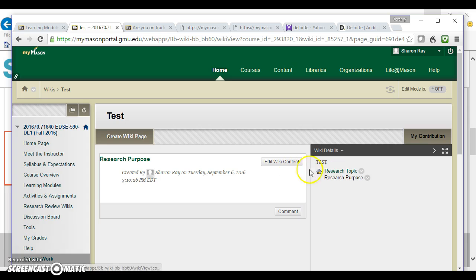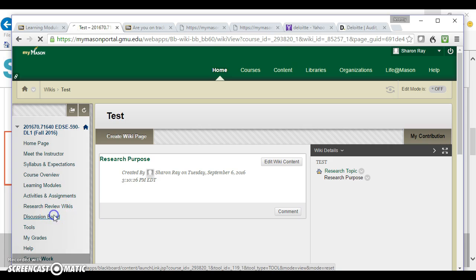Some people just like to keep everything on one page. It does make it sometimes easier for your peers to tab through it when there's multiple pages. So you all just need to decide how you want to set up your wiki. Everybody will have a wiki, and most weeks you'll respond to one or two peers on what they have posted on their wiki. And that usually starts around week 4 or 5 as we get into the content of posting our introductions.